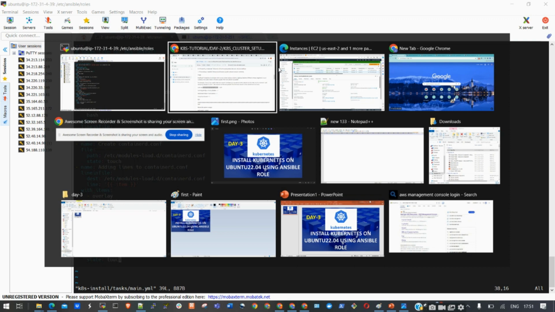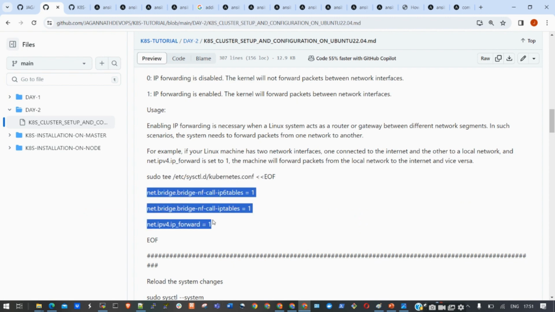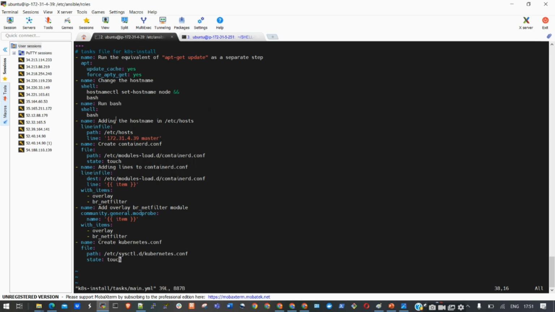See how I am doing. You can also write the same way. Try to first understand so that you can write n number of commands, n number of Ansible rules. There is no limit. Now I need to add these three lines. Once you understand one thing, you can just copy paste. Same as how I have added it here, you can add it here also.